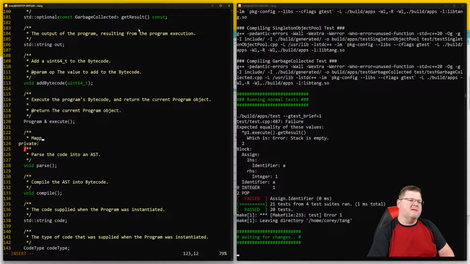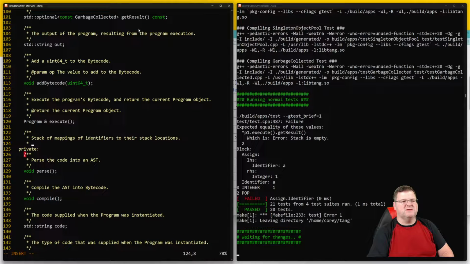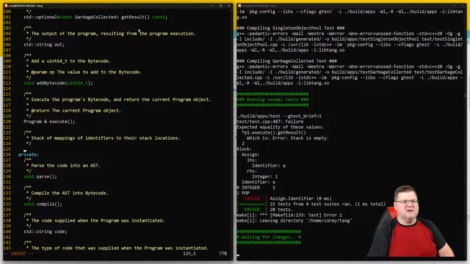This is going to be a mapping, a stack of mappings of identifiers to their stack locations. Okay, and this is going to be a vector of maps.